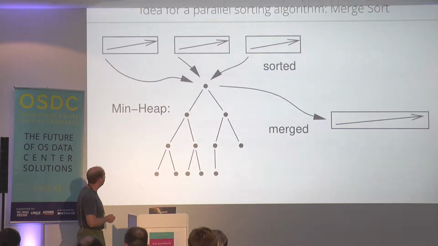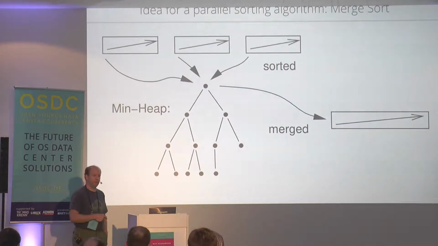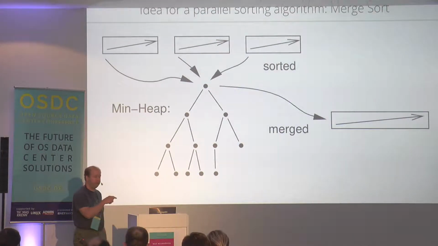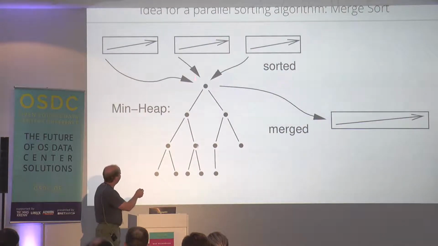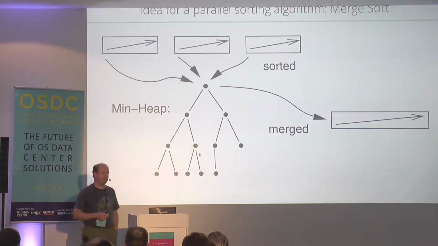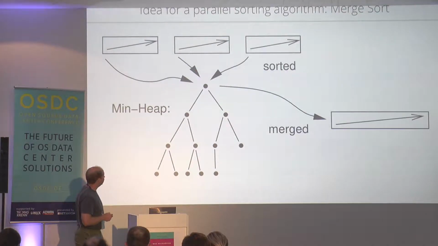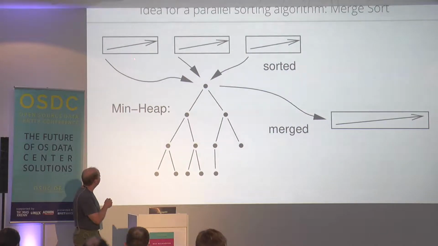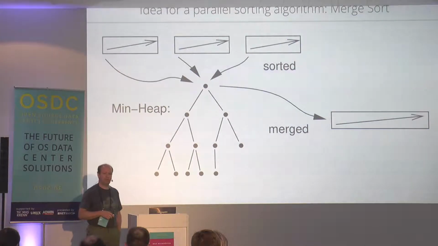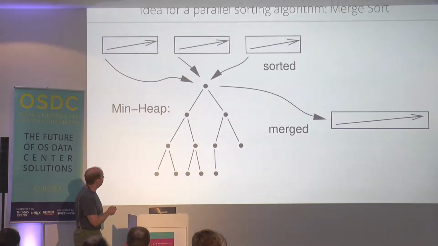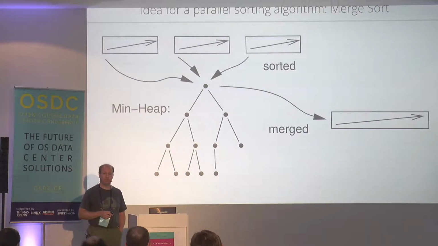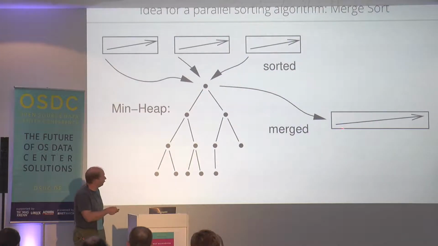Now, it turns out that you can insert a new point into such a heap in logarithmic time. So it only takes the number of steps of the height of this tree, not the number of things in the tree, to insert. And also, if you take away the smallest up here, to repair the damage and create a good heap again is also logarithmic time. Now that's good. So what you do is you essentially take these sorted ranges here and insert them into the heap, such that you can be sure that the top guy is the next one of the result. And then you take them off here.